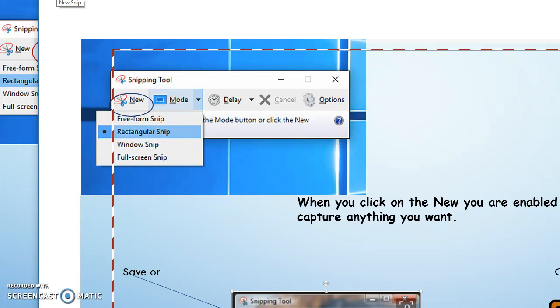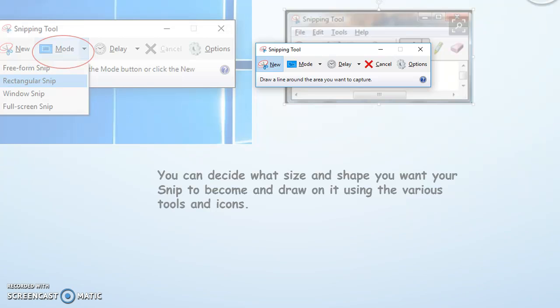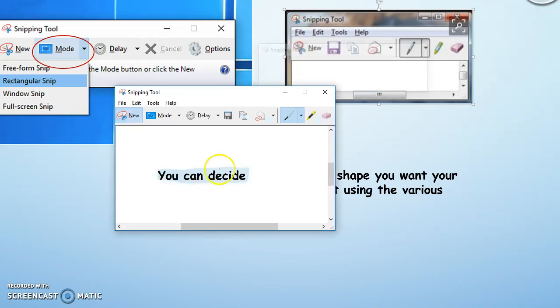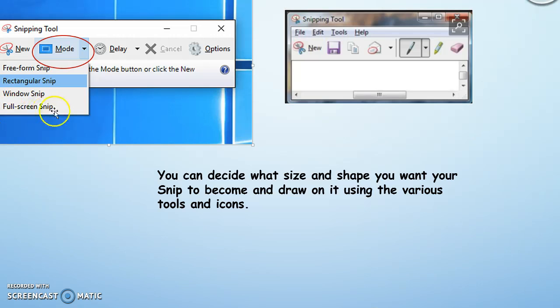But if you notice, when you turn it to Free Snip and then you take it to New, like to Snip, well, it's like scissors, and you can just cut out whatever you want. So there, I cut that out. Maybe you can cut out designs or whatnot. And I had it on rectangular snip, and notice this one up on the board has full screen snip.